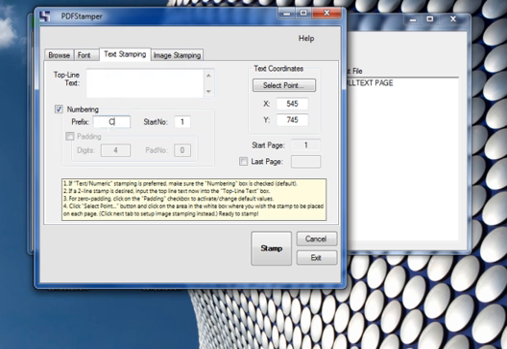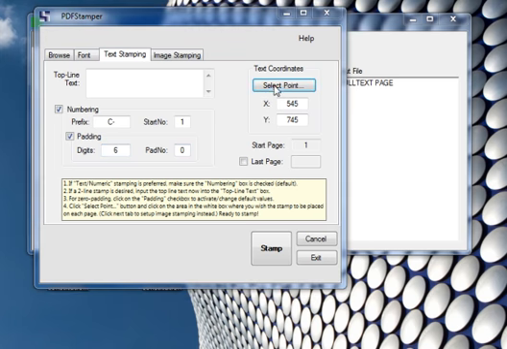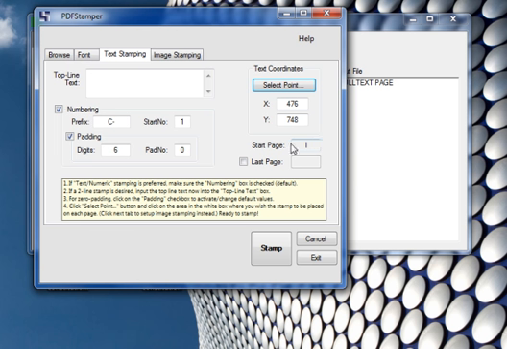Okay, so it says numbering. I'm going to put a C with a little dash. I like dashes. My padding, I'm going to make 6. Start with number 1. Pad number 0. I'm going to pick where I want that to go. Oh, probably here. That's good. You can use this area here with the start and last page if you just want to number a part of it and not all of it. I never use that, but it's there if you need it.